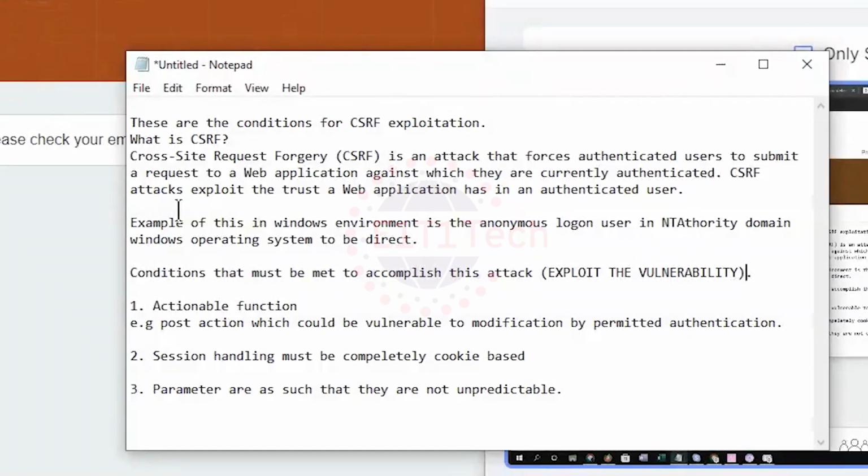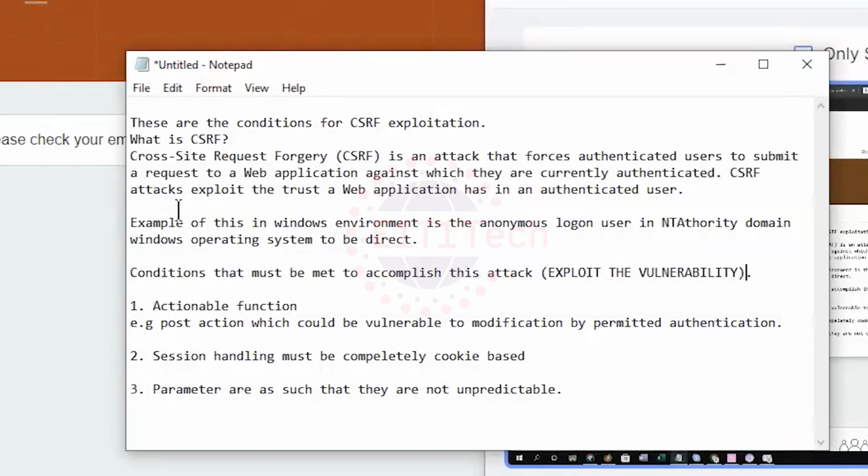So you're already authenticated, but you are now forced to submit a request to a web application against the current authentication, therefore exposing yourself to maybe a session ID or some kind of unique identifier that validates the request that you are making. In this case, a post request.